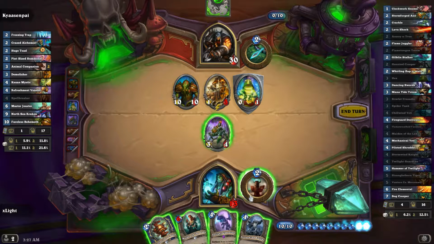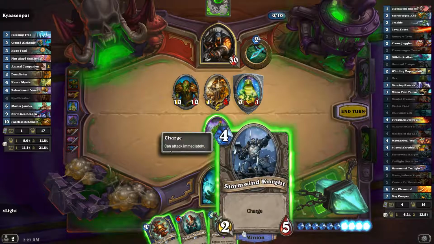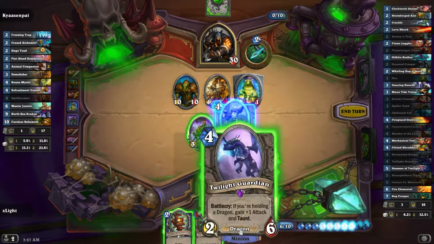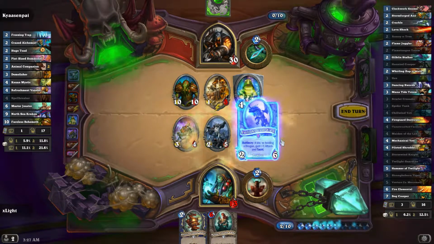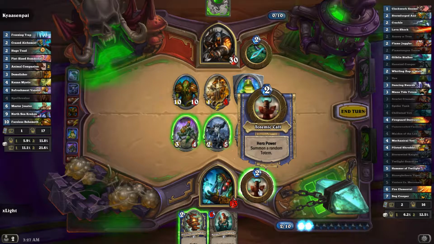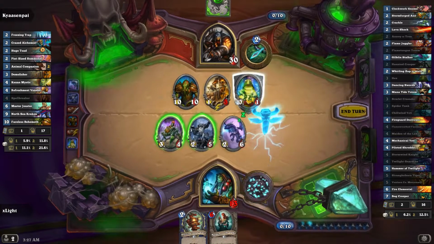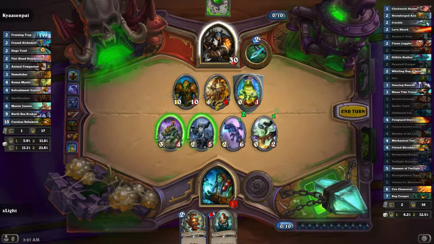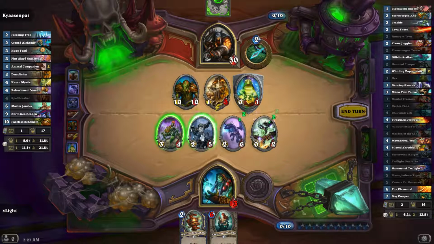Okay, we do have Hex. Can I call it? I can call it. 6. Okay, so this has to be Hex. So we have 4 mana to play around with. So it's either the Spider Tank, or it's the Warling plus the Totem. I think we'll play this. Oh, we could play this.